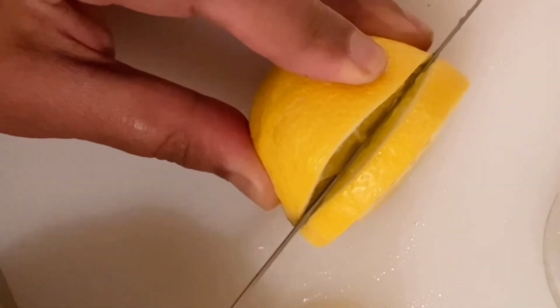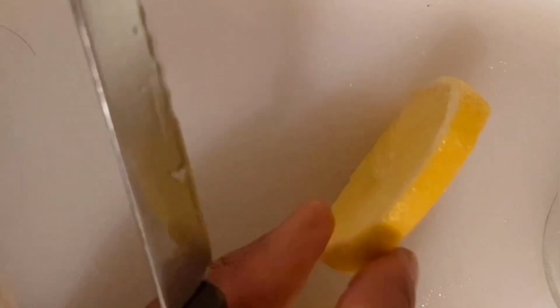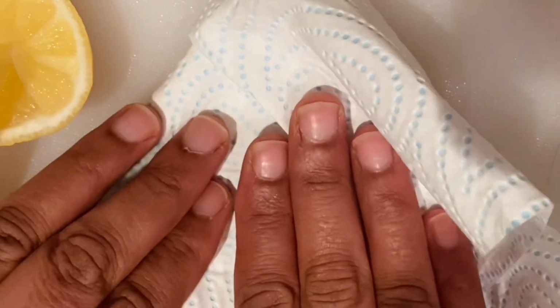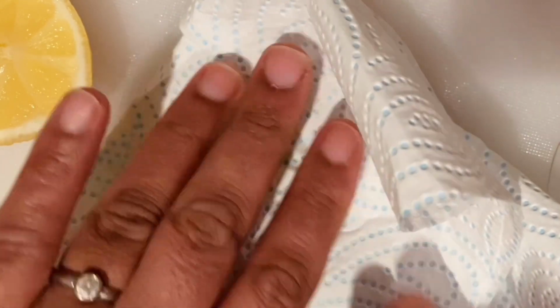So the second recipe is to dry the fruit. So again, slice 1/2 centimetre thick, pat dry with a kitchen towel, and then put it into the microwave for 10 minutes on defrost.